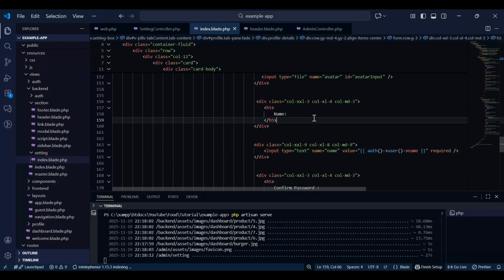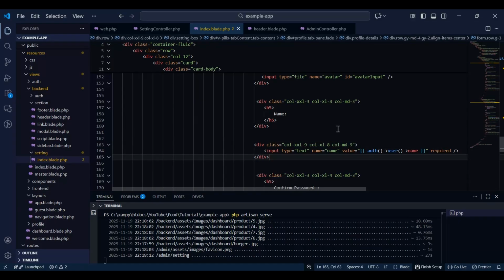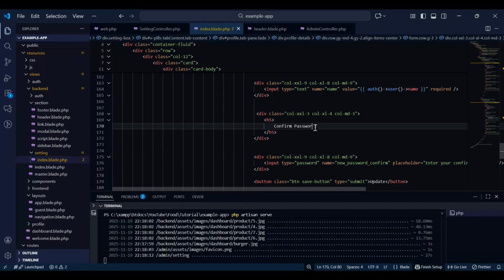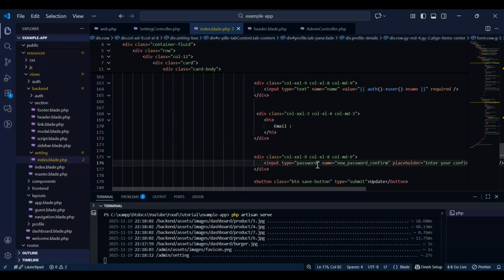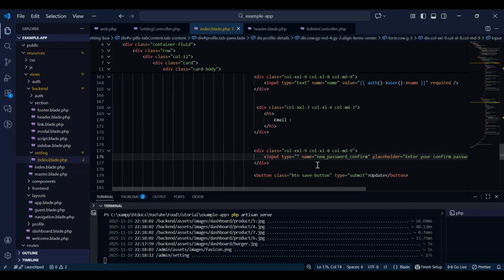And the last thing, maybe email. The last thing will be email, with input type email, and name will be email.